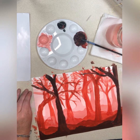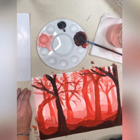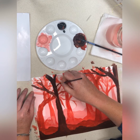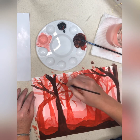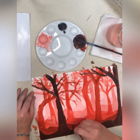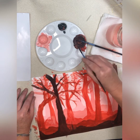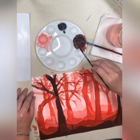It might be a fun time to try another brush. I'm going to try my very tiny number one round brush. Get that a little wet. Get that in there. And now with this smaller brush, I could make even tinier branches come out here. Maybe I have some grass sticking up down here. I'm just gonna flick out some paint here. I'm gonna start in the forest floor and flick up some grass. My brush needs to be a little wetter.